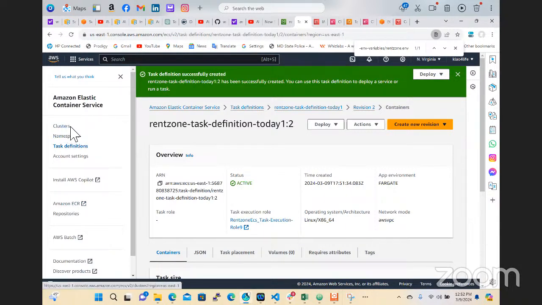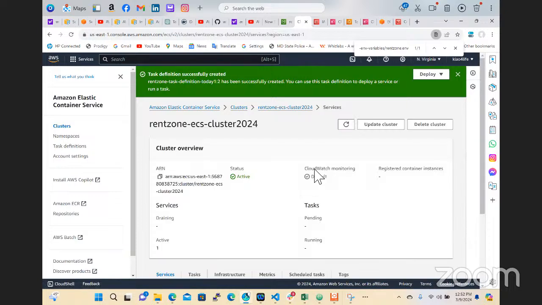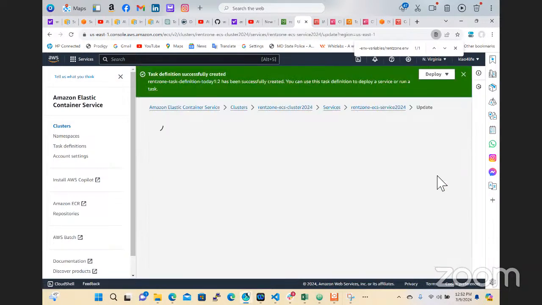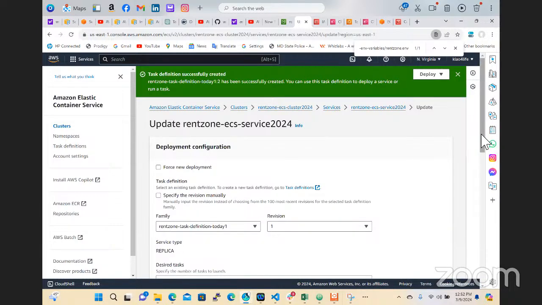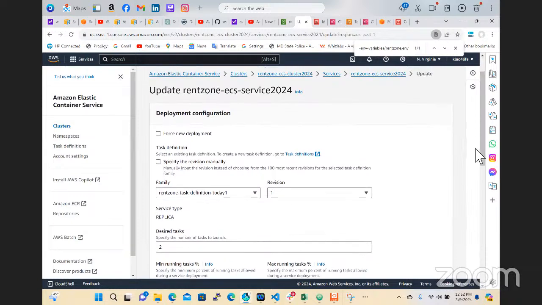ECS service. Okay. No, that's the cluster. Update your task definition. At the top, check first new deployment, then update the revision for your task definition.